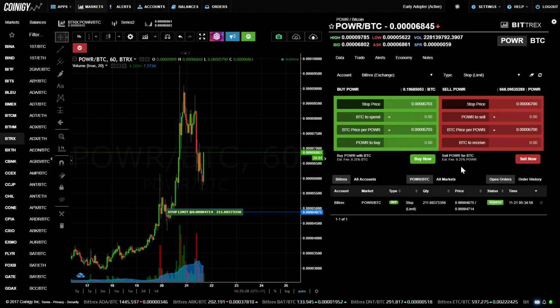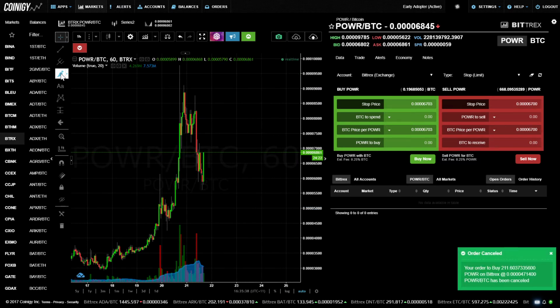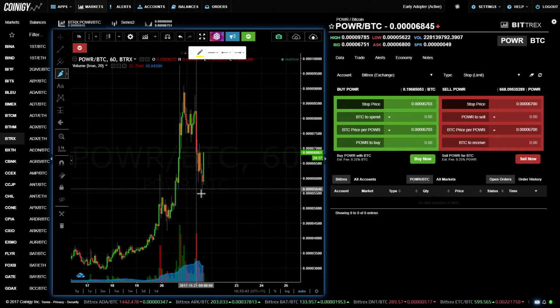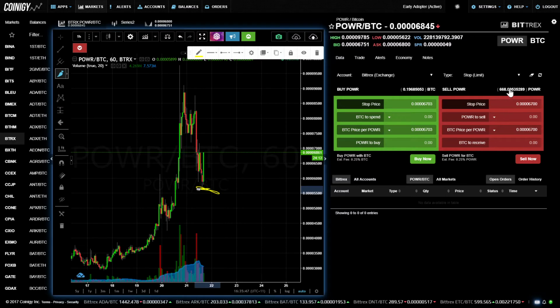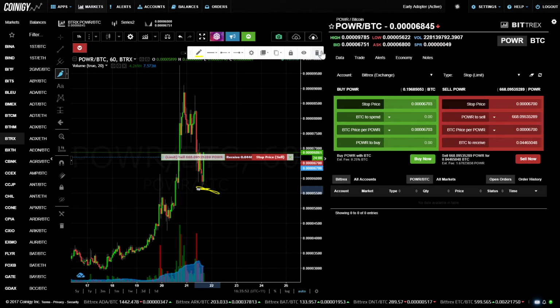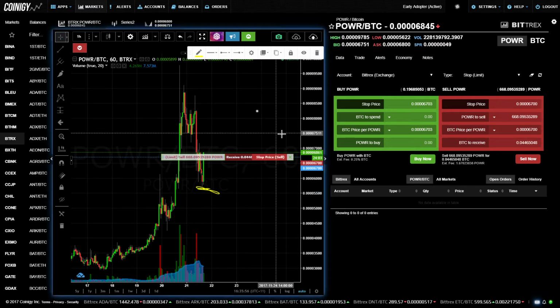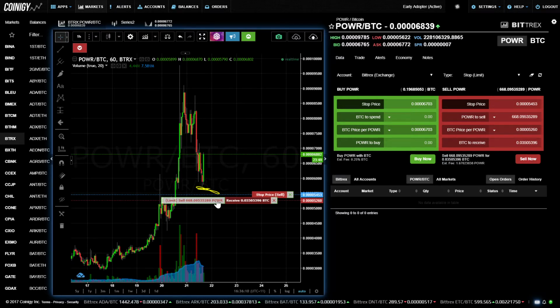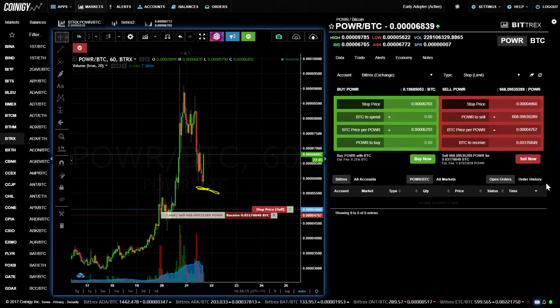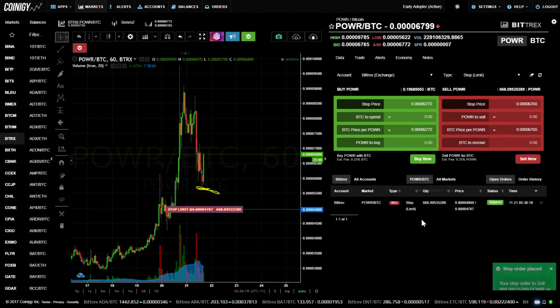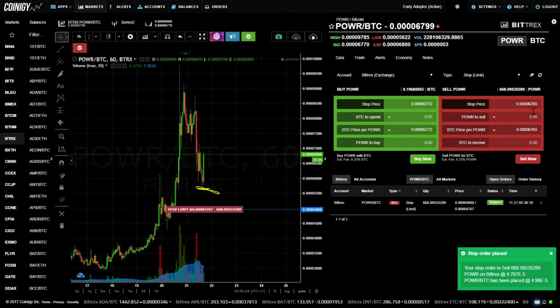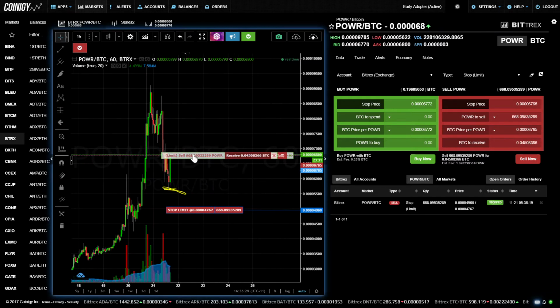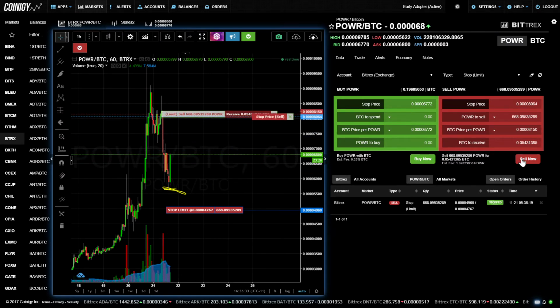What this lets me do, for example, is a stop limit and a take profit stop at the same time. Now, if hypothetically I bought in on power down here, I could then set a stop. Hang on a minute. Right, I can set a stop loss order below my buy price, like so, which I'm just going to set down low so that it doesn't trigger and sell my position in power. Right, place that order there, and I can then do the same thing and set a take profit stop at where I want to take my profits.